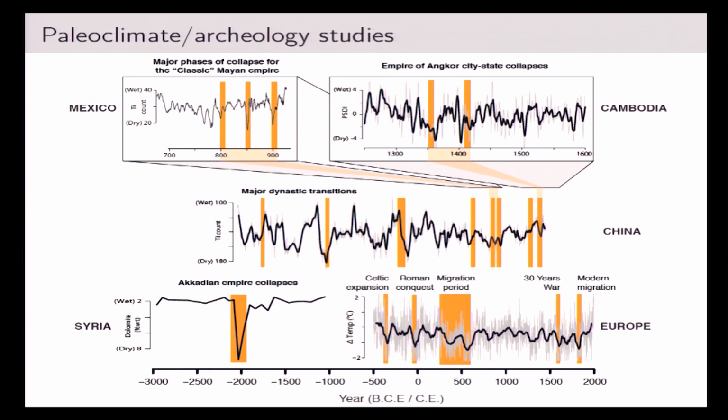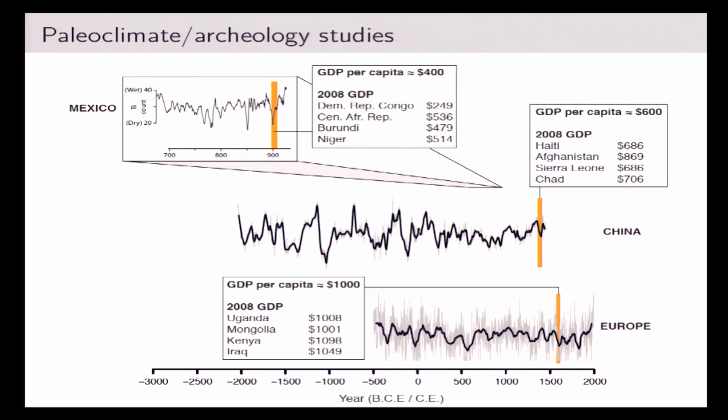Now, one can ask whether or not this type of evidence has any relevance to us today. These populations existed many years ago when technology was very different. Populations tended to be poorer than the global average. However, we do point out that some of these populations that we're observing have a resource base or an access to resources that is similar to many populations around the world today.